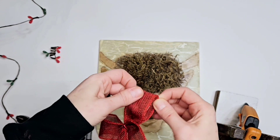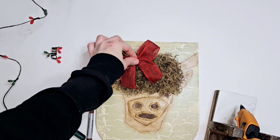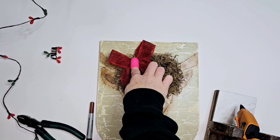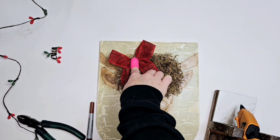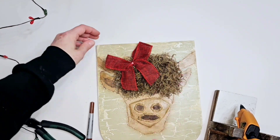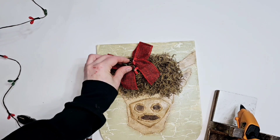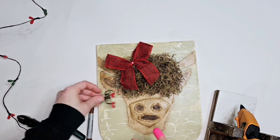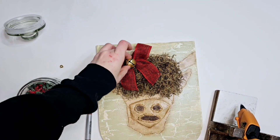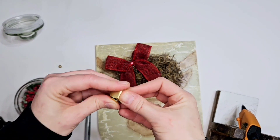Now we're adding a red bow I found in my stash. There's that tree garland stuff — I tried to use it again but nope, I put it back. I just got my separate berries and it works much better for me. If you take the berries off the wire, they're great, and I save the wire for wreaths or anything like that. We gotta add our bell for our cow — we're gonna use gold — and we do add a little bit of white to this one too.